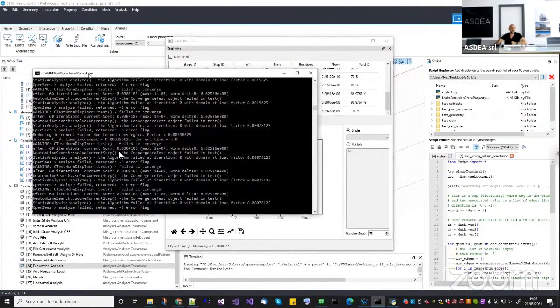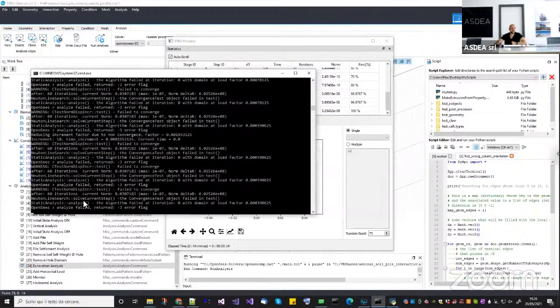Here it is struggling a lot. As you can see, it's trying to reduce the time step, but it's taking a lot of time. Yeah, we will see, but I don't think it will manage to solve it. As you can see, the norm is quite high and it is not able to reduce it. Probably I know what the problem is here: the removal is done in a single shot. Let me stop it.